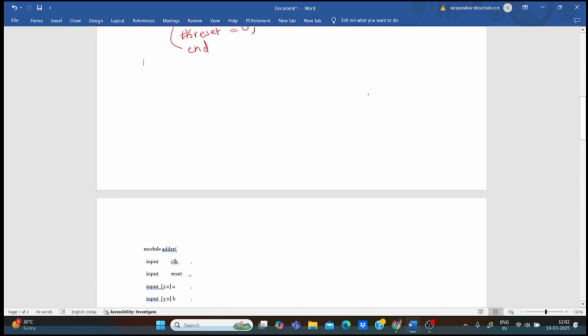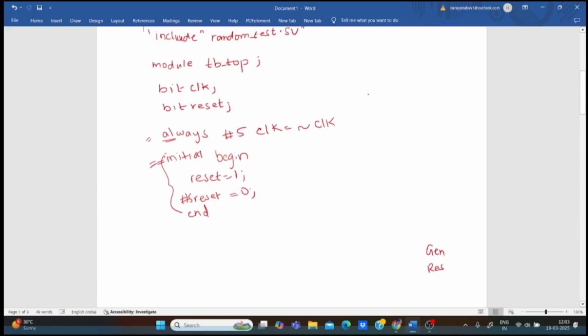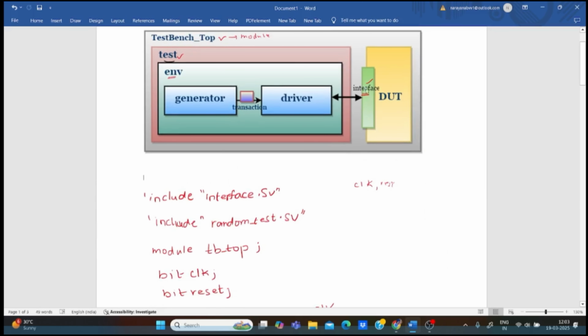Apart from this, what are the other things that you need to do? Now you have generated the clock and the reset. Next, after clock and reset generation, what else is present? You need to connect the test to the DUT through the interface.